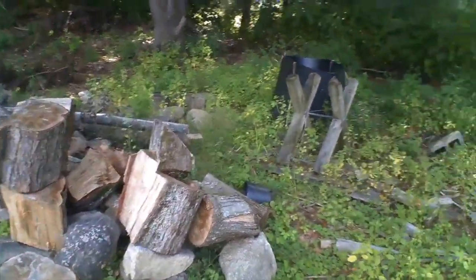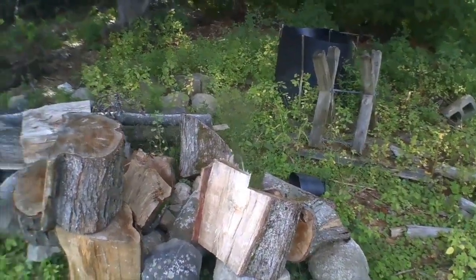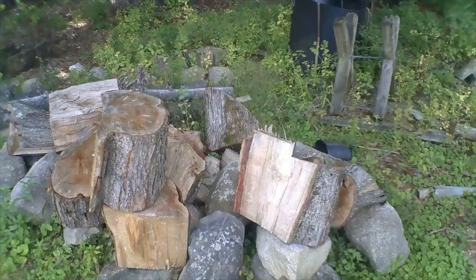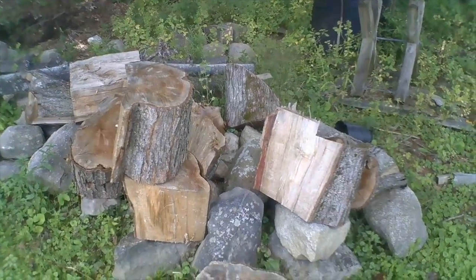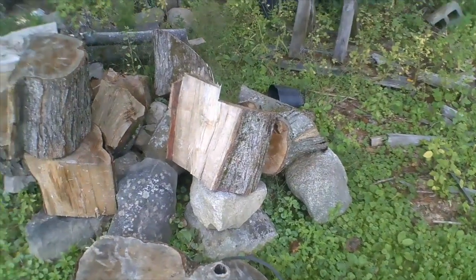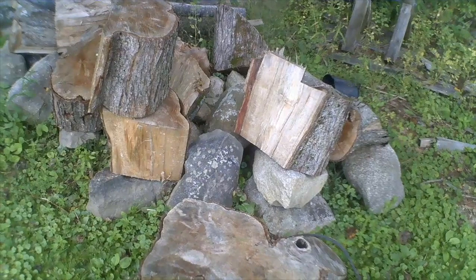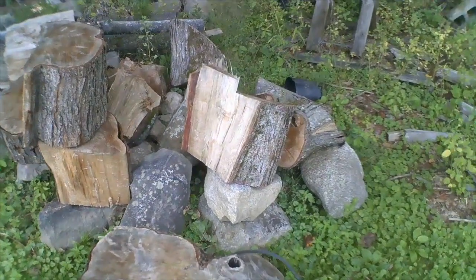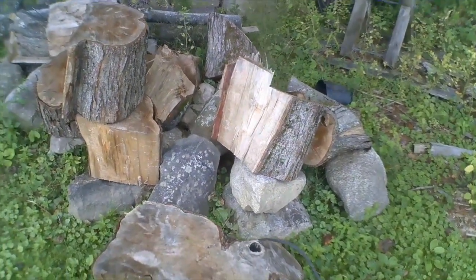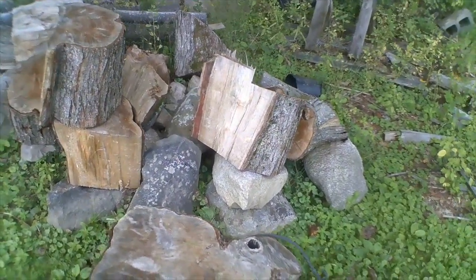It was hot and humid, and we decided that we'd let these sit and wait till it got cooler. Well, now it's getting cooler. So I'm going to have to split these things up into smaller pieces, and then I can put them in my log splitter. I have a very small electric log splitter. You probably saw it when you watched the garage shop video.